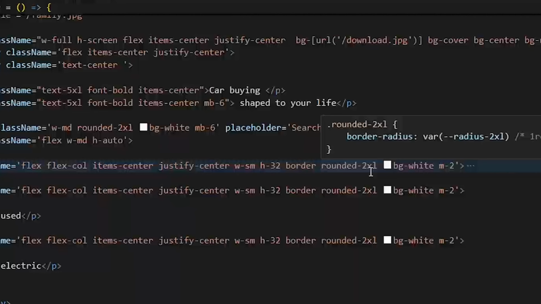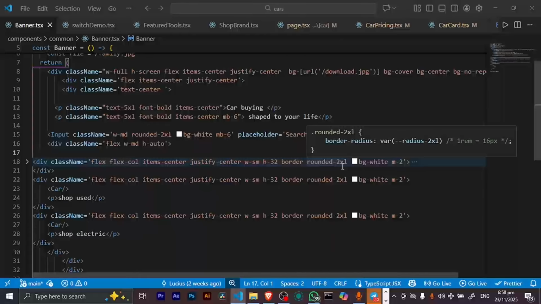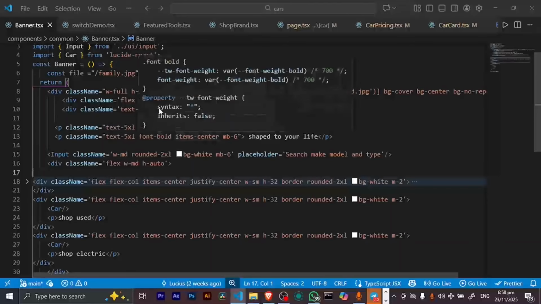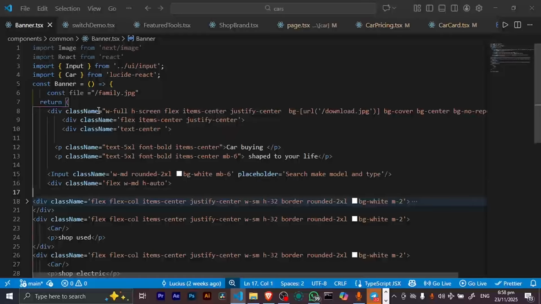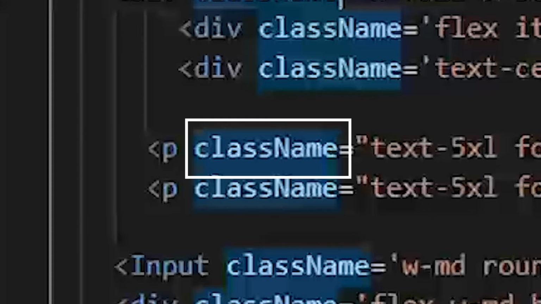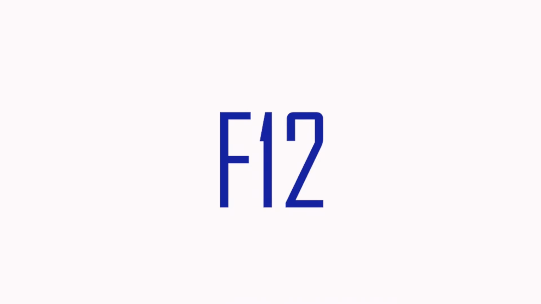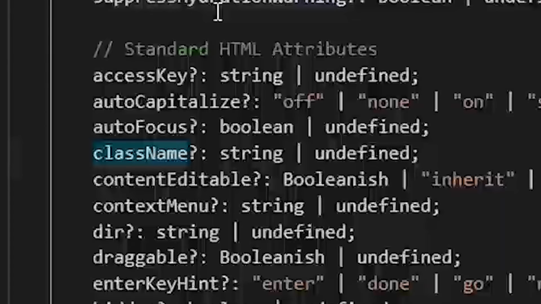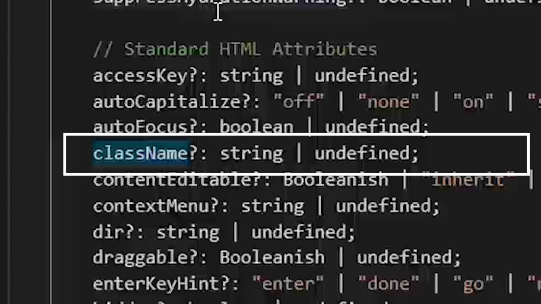This is even more mind-breaking. I told you the last shortcuts are going to really break your mind, and I'm really right about this. So in this case, I have the text called class name. I click on F12. Okay, so when I click on F12, what it does is it goes to the definition of where the file is located.